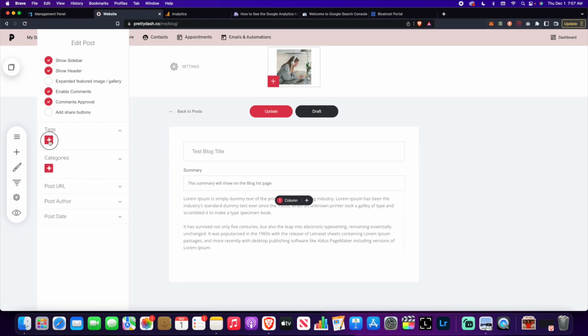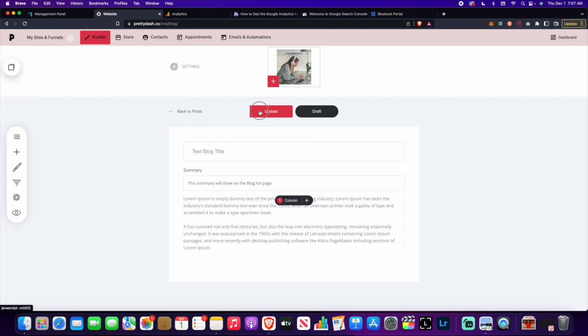You can also add tags to this post, so when people search, they can find it. You can add categories, which you have to do. So let's just make a test category of website, and we'll add that as the category. You can change the post URL, you can change the author name, and you can change the post date. So just wanted to do a few of those settings. We have to pick a category or it won't let us update anyway. So we'll click update, and we are good to go with that post.